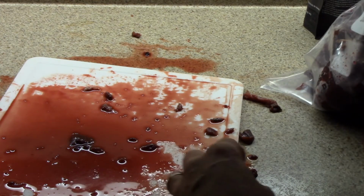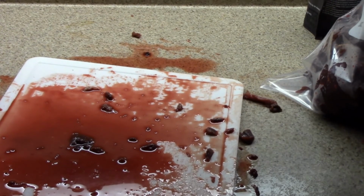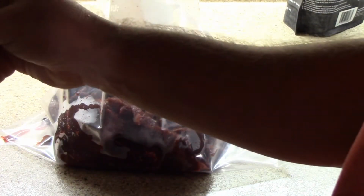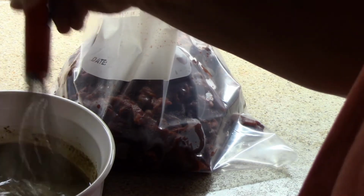But there you go. So the bag's pretty much filled up. I'm just going to clean up a little bit, and then I'll add the seasoning and cure. Okay, so there's the bag, and there's a lot of meat in there. It's a good 5-pound bag. I'll give this one more whisk, and I wasn't kidding when I was keeping this at a distance.